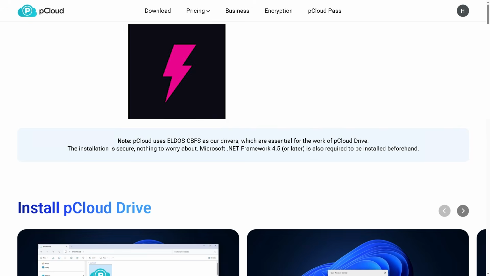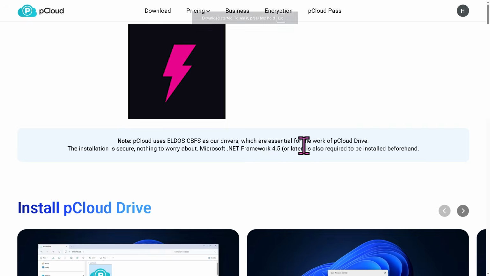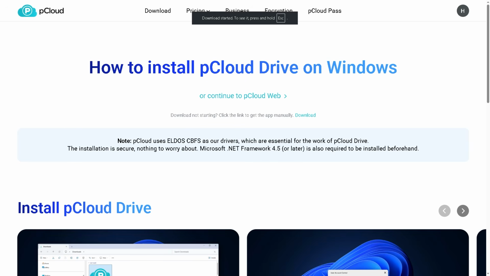And of course, wait for it so that the installer will finish downloading. Once you're happy with that, all I have to do is super simple. Click the Save button. And download times will vary depending on your internet connection. So you want to make sure that you are connected to a stable internet and do not use a VPN or proxy because that could interfere.